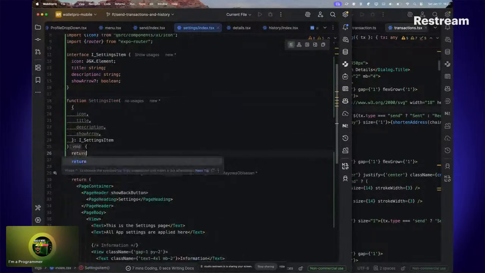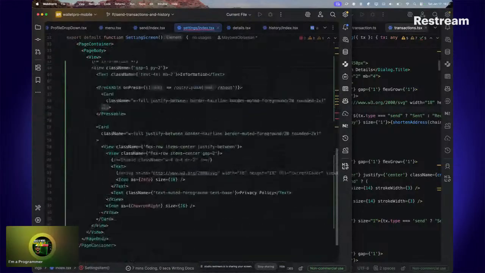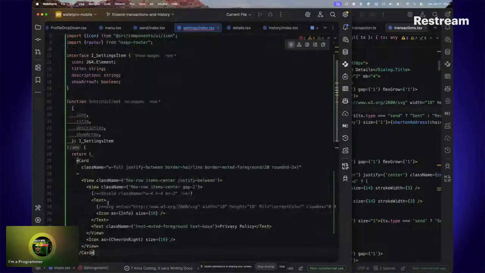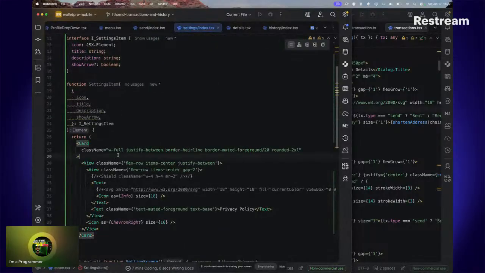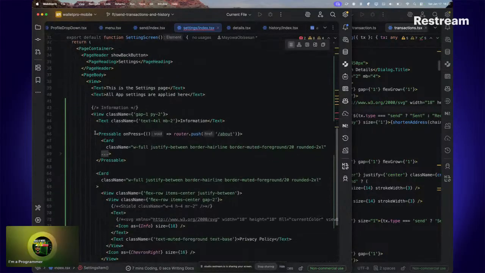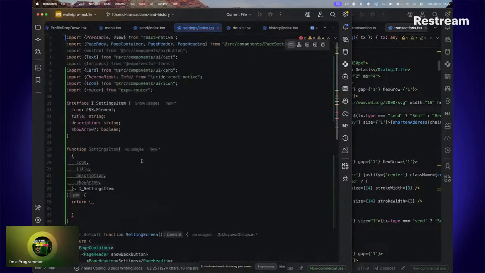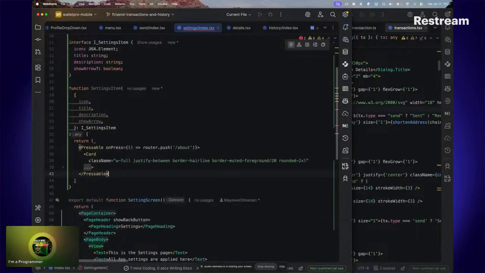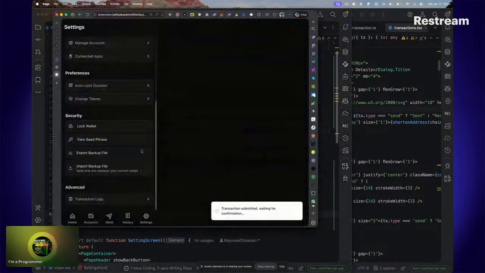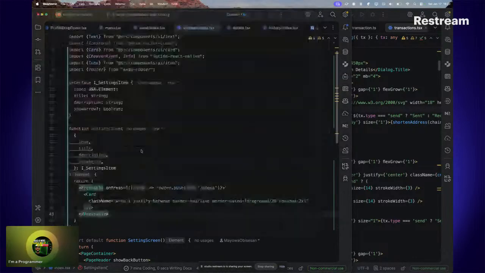So I'm going to return a copy of what is inside there, which is this card. I'm copying this, pasting it here as our template, the same style. No, not this. The one with the pressable, right? That is the one we want to copy because now we have a structure that can be pressed. We need to add one more feature to it now that we need to press it. Where does it go to when you press it? Do all of them need to navigate somewhere? Do they need to do something else? What happens when you press them?